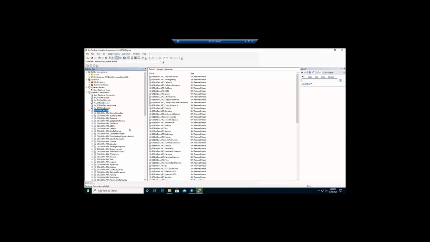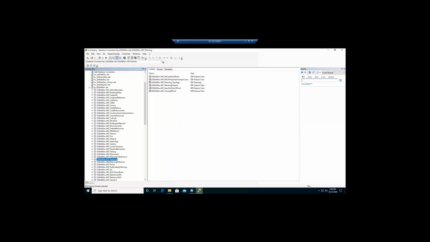You may or may not be able to see all of these data sets. But definitely your data sets which you are going to be editing, you should have privileges to, which I think we tested last time if you were able to edit or not. So planning is your data set, right?